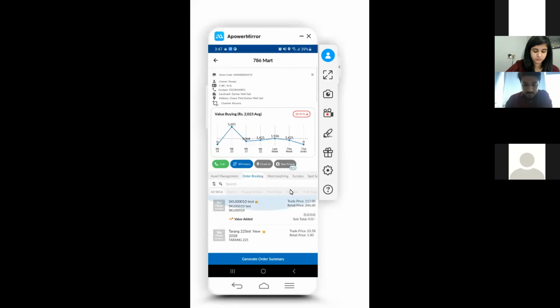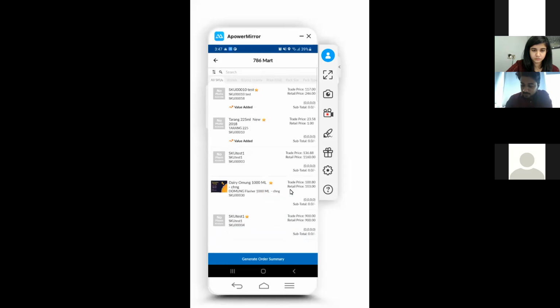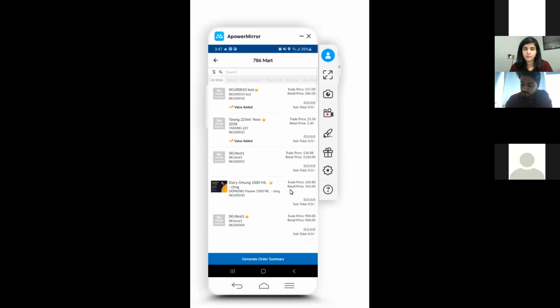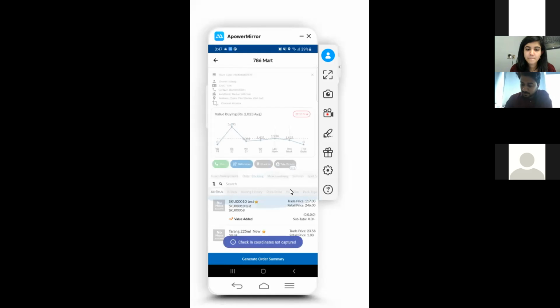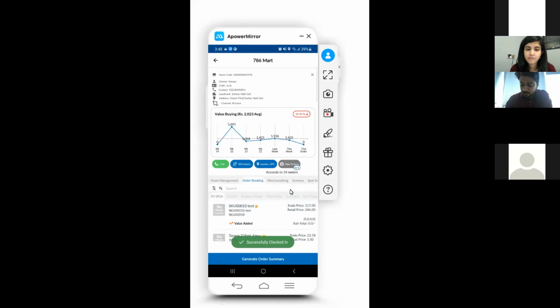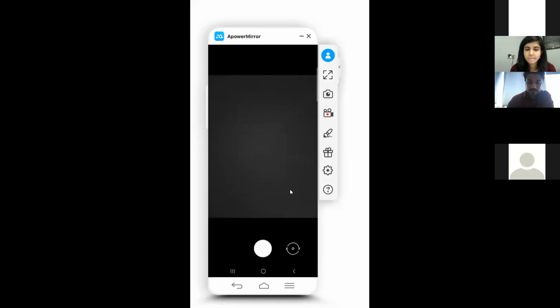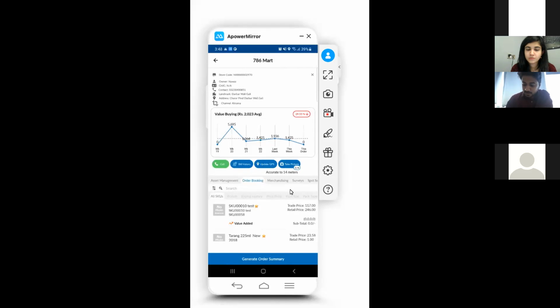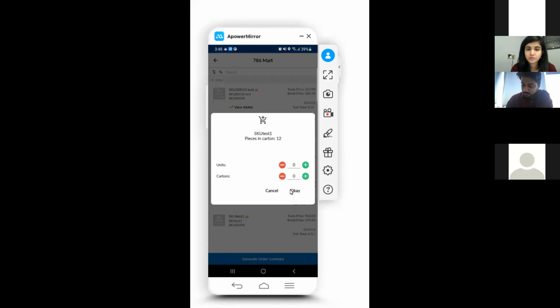So the last feature that I'll be talking about is the visibility of FOCs on application. So पहले ये होता था कि आपके FOCs प्रमोशंस में एप्लीकेबल होते थे लेकिन उसकी विजिबिलिटी नहीं होती थी एप्लीकेशन पे. तो ऑर्डर बुकर को एग्जैक्टली पता नहीं होता था कि दुकान को आप फ्री ऑफ कॉस्ट कौन से आइटम्स दे रहे हैं. So let me just finish this order.